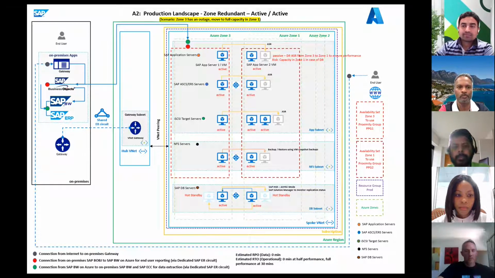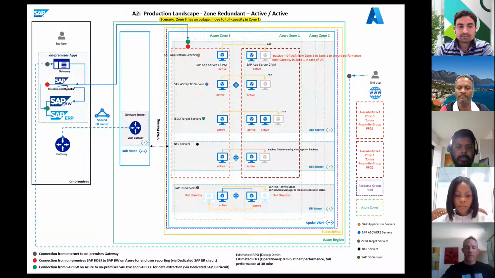Cool. Okay, just one more thing. There are two very important things you need to do. Whichever zone you select to move your BW system from an availability set to availability zones, the most important thing is to understand which zones in your region will be compatible and have the M series VMs available. Like I said, of the three zones we have in South Africa North, only two zones have the M series available.